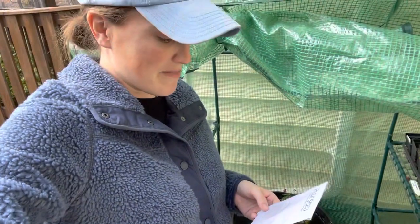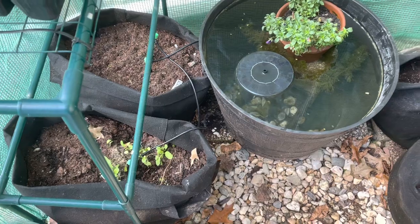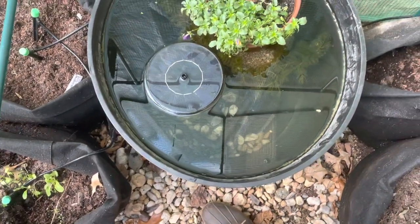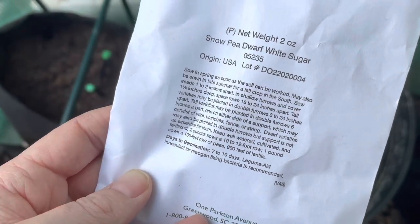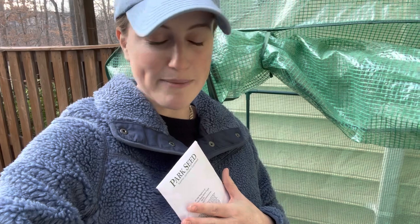I thought, why not put the peas in the grow bags? I'm going to rough up the soil and flatten it out. They don't look super great but the container pond is right here in the middle looking really cute. I'm hoping the heat from the water will radiate some heat back into the greenhouse and keep it a little bit warmer, which will help these snow peas grow. These are snow peas I like to plant in containers, so I keep an eye out for container varieties. This is actually one of the first snow peas I've seen that's a dwarf variety.